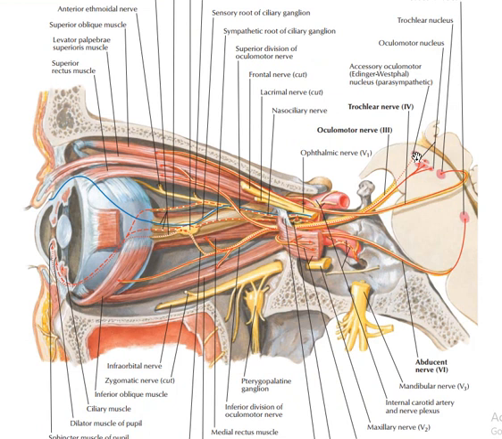The origin of the oculomotor nerve is at the level of the oculomotor nuclei. The oculomotor nuclei are found in the midbrain. Now we need to know that the oculomotor nerve is one of the 4 nerves which have a parasympathetic origin. We need to know the oculomotor nerve is motor, so its nuclei are located in the central nervous system, and this is why it originates from the midbrain. So we have the oculomotor nuclei, which is the motor nuclei.